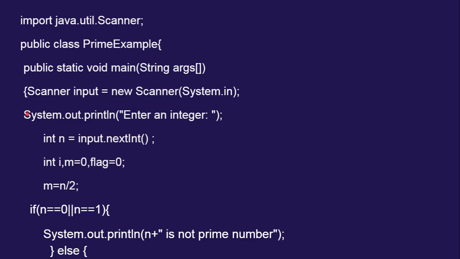And next, System.out.println("Enter an integer"). We are going to receive an integer variable, and that number we are going to check whether it is a prime number or not. In the previous programs we had a fixed number, 4 or 5, given inside the program and that was checked. But here the main variation is that this program receives the input from the keyboard. That means it can get various inputs, not a single input.